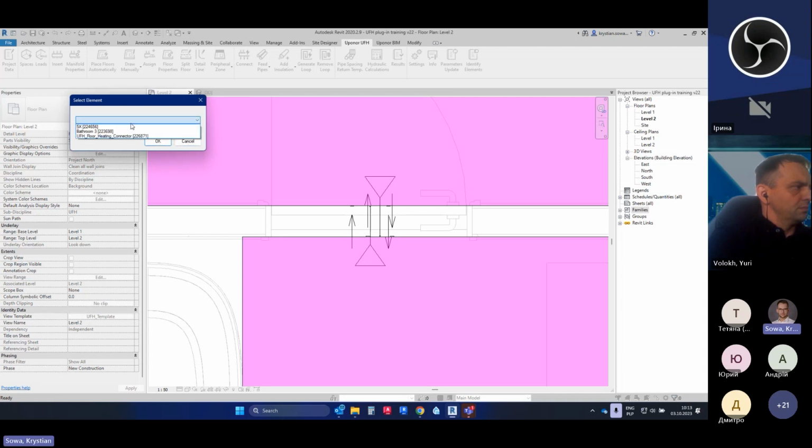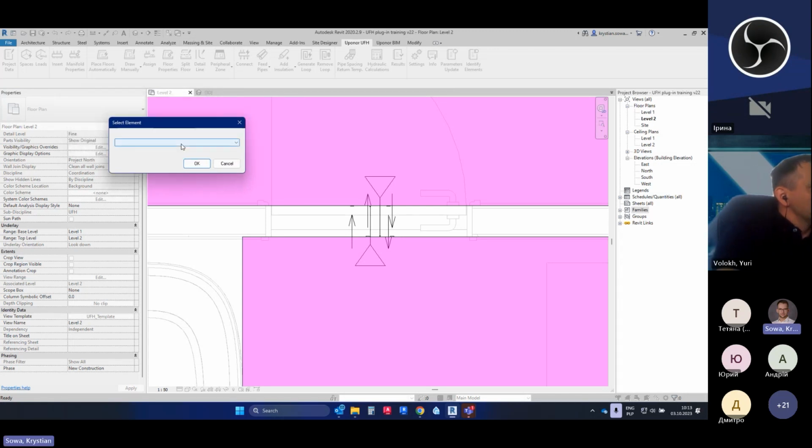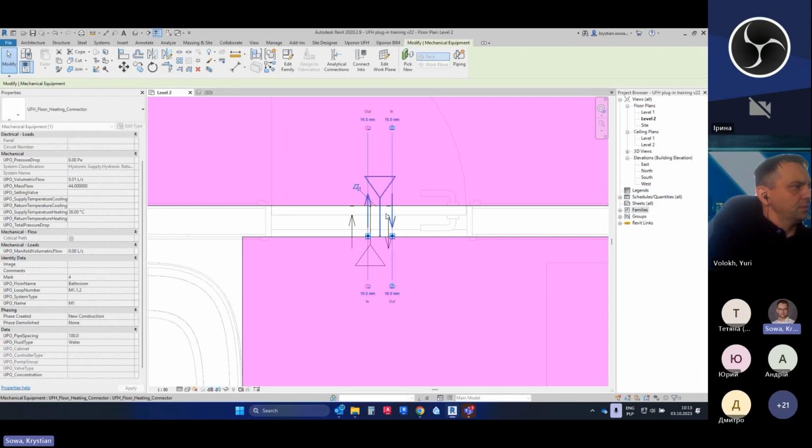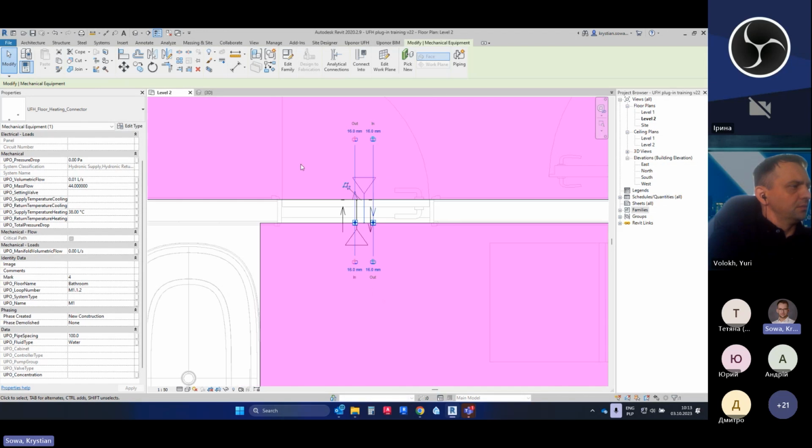And here I have the window, and if I expand the list here, I will see all of the elements that are connected with this floor. And one of these elements, the first is the manifold, of course, the second is the space, and then the third one is the connector. So as you see, UFH floor heating connector. If I click on this connector, click OK, now the plugin will select it, so I am already sure which connector belongs to which floor, and now I can, for example, move it.